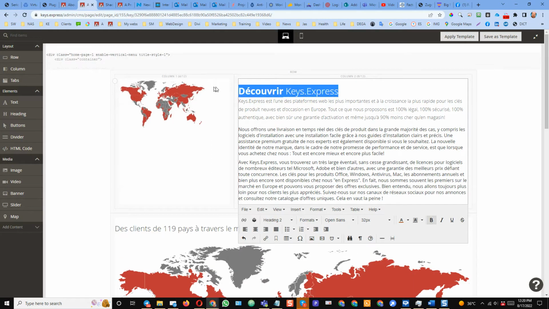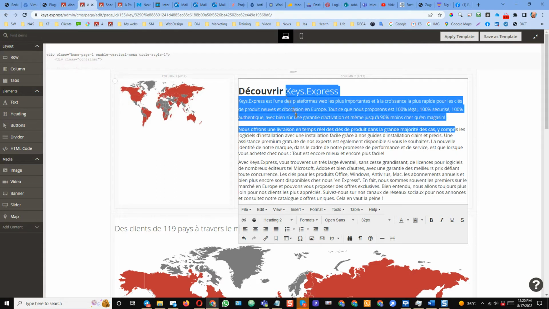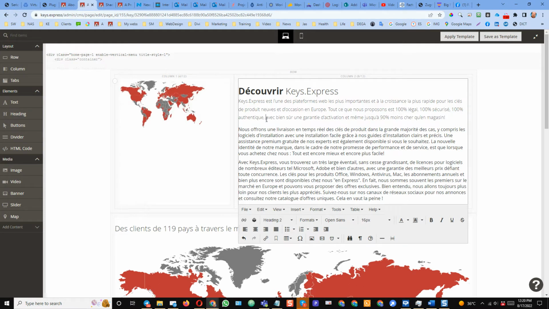I don't need to make it red because it's already red, I could remove that. The CSS makes it red because it's H2. But here, does it look strange? There's something weird.